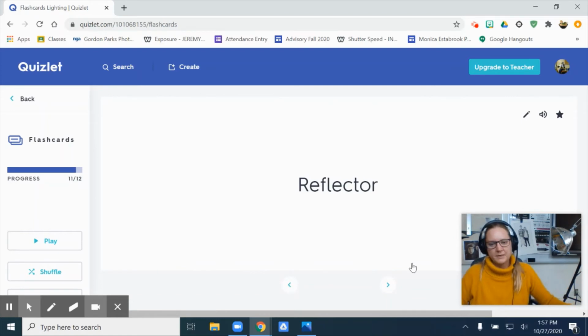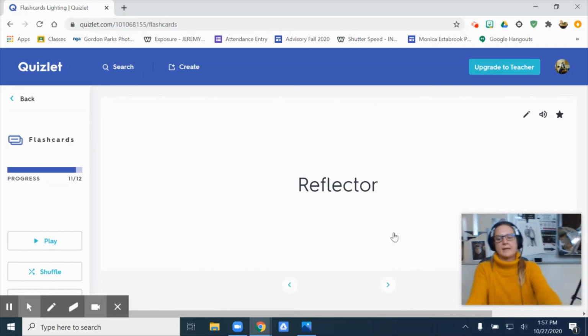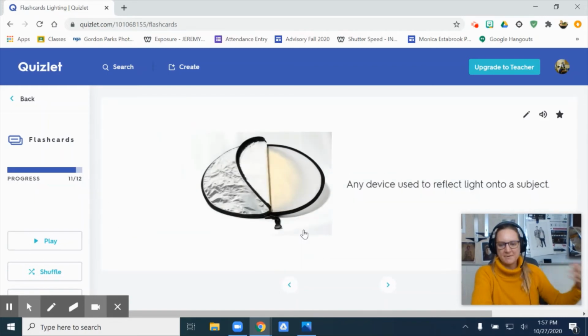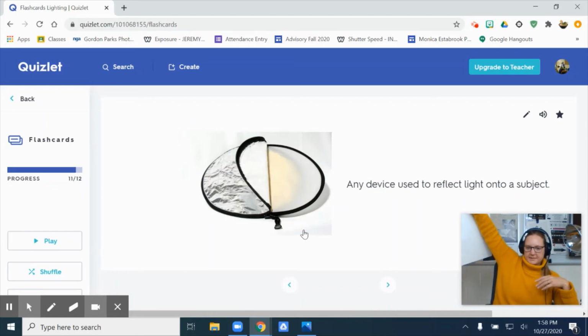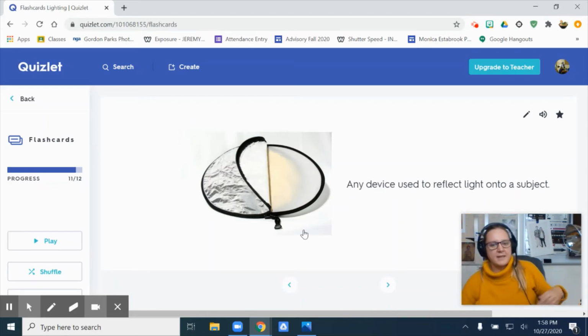Next word is a reflector. A reflector is actually just what it sounds like: it reflects light onto a subject. This kind of light right here is using this dome kind of reflector to reflect all the light concentrated inside. This board could reflect light, too. I have something similar to this that I keep in my car that reflects light off the windshield. It's only like $7 to $8 to buy it, and I keep it in my camera bag. Anytime I need to reflect light for any kind of reason, I can use that from my car.